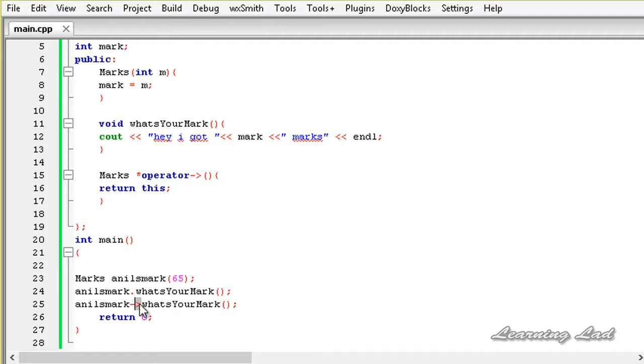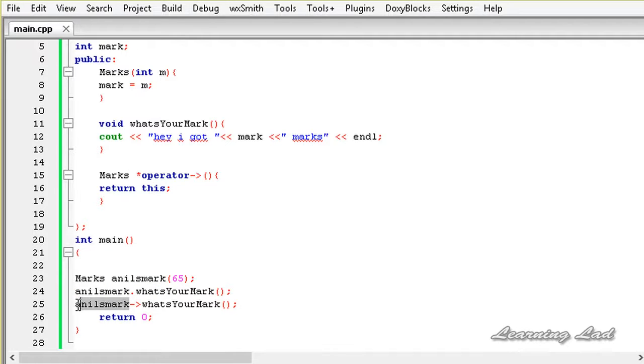Here, when we use the arrow operator, Anil's mark is going to call the operator function, and this object will be passed as the current object to this operator function. The this pointer contains the address of the object passed, and that's why this operator returns the pointer.